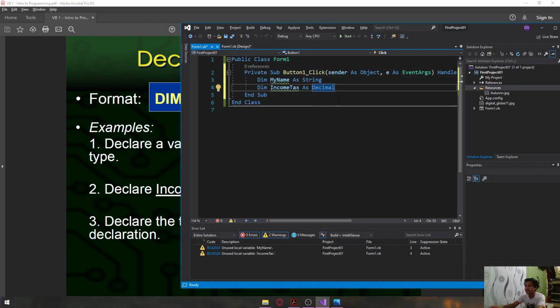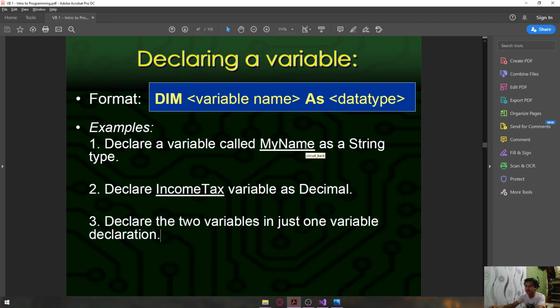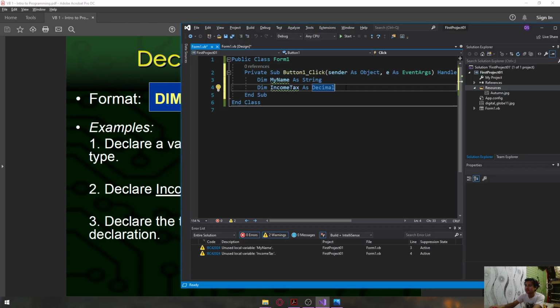Okay, so number 3 is declare the 2 variables in just one variable declaration. It is now asking us to declare those 2 variables, my name and income tax, in just one variable declaration. Alright, so let me just erase this one.